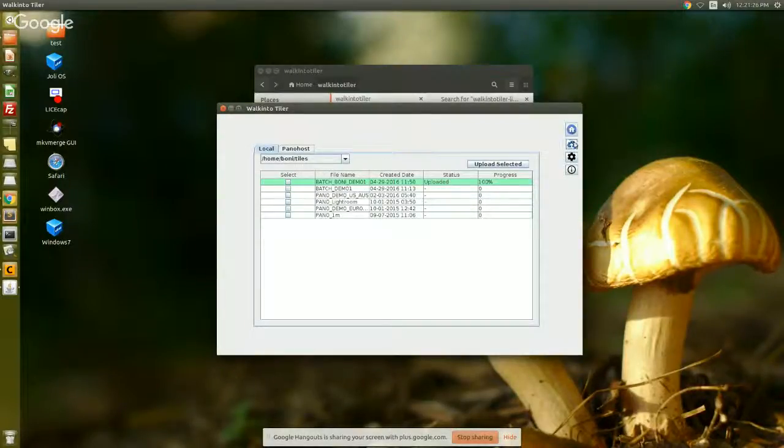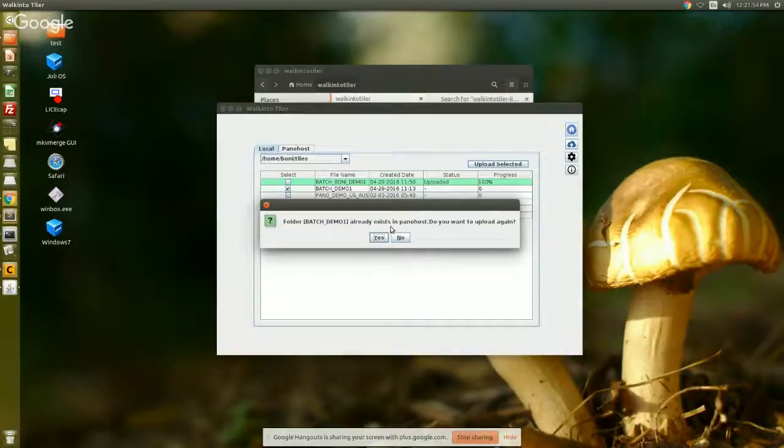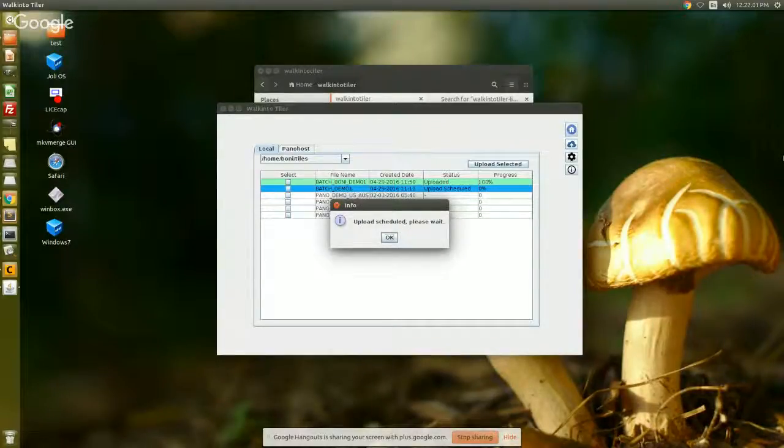So here, we have this upload icon on the right top, and this shows you your view of local files and PanoHost. So there is no need to run an FTP client anymore. The batch that you want to upload, just select that and click upload selected. So that will make the connection with PanoHost and put the files in there. It will take a little bit of time. It is very robust. It checks for existing, etc., etc. I'm just saying upload it again.